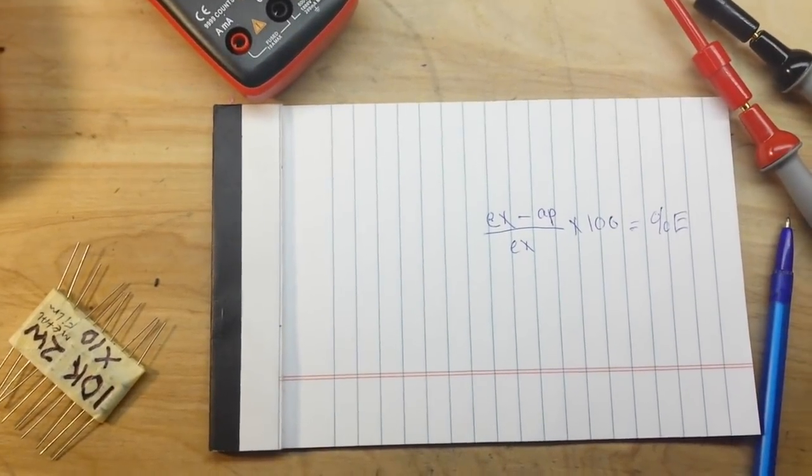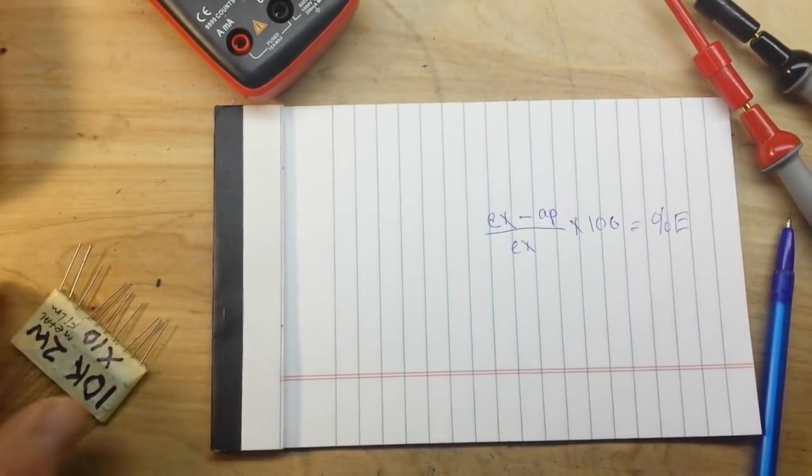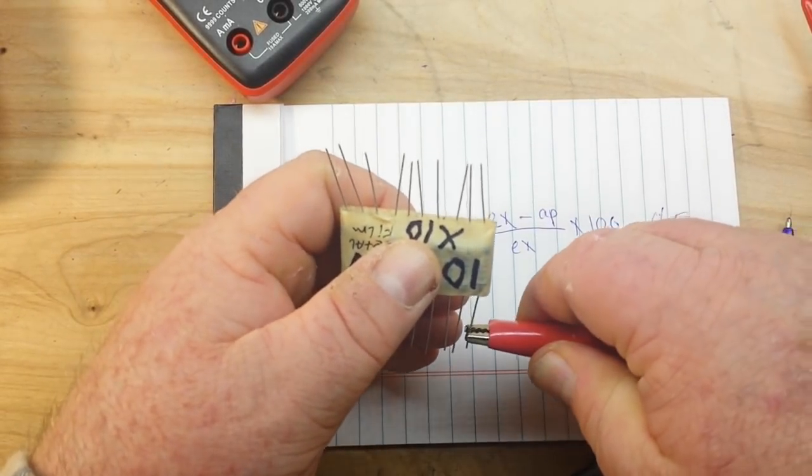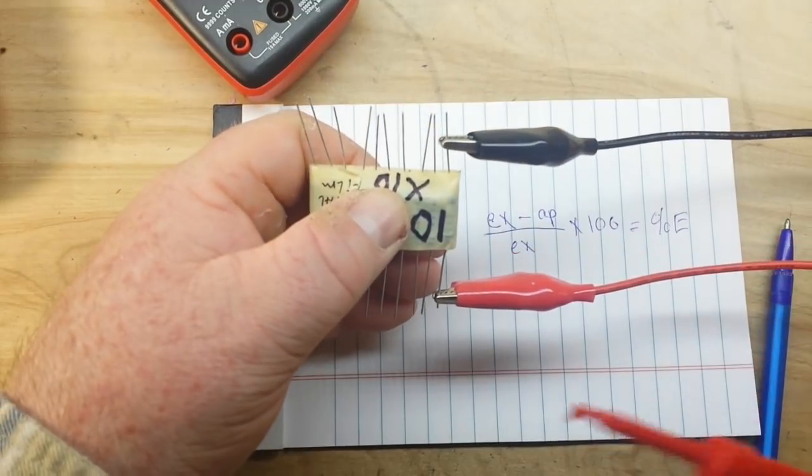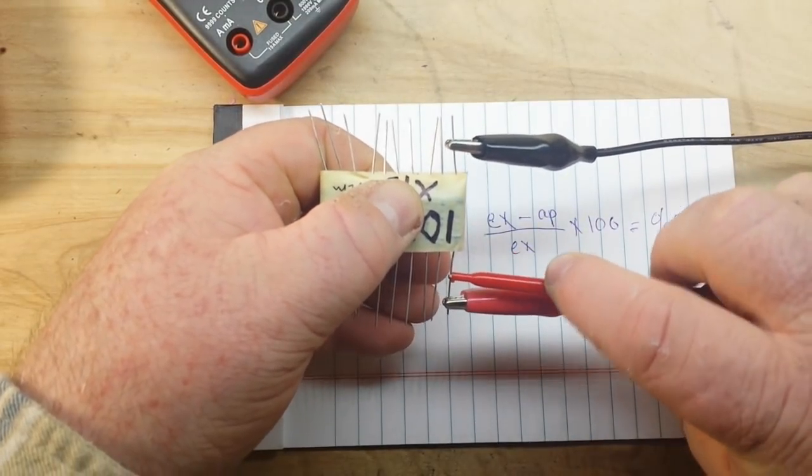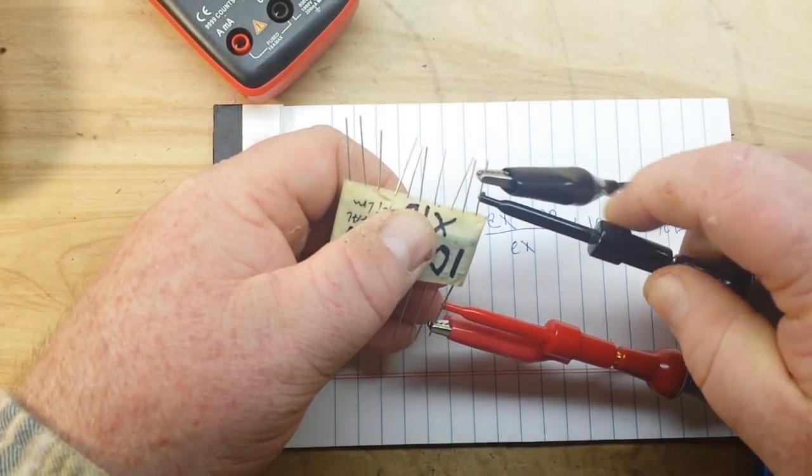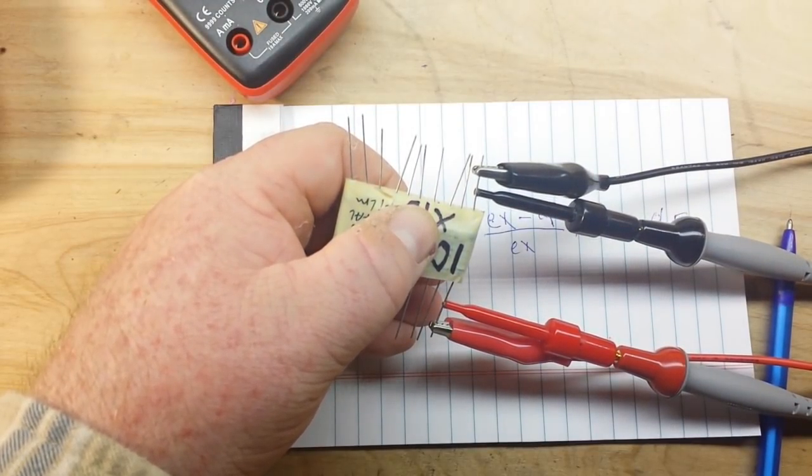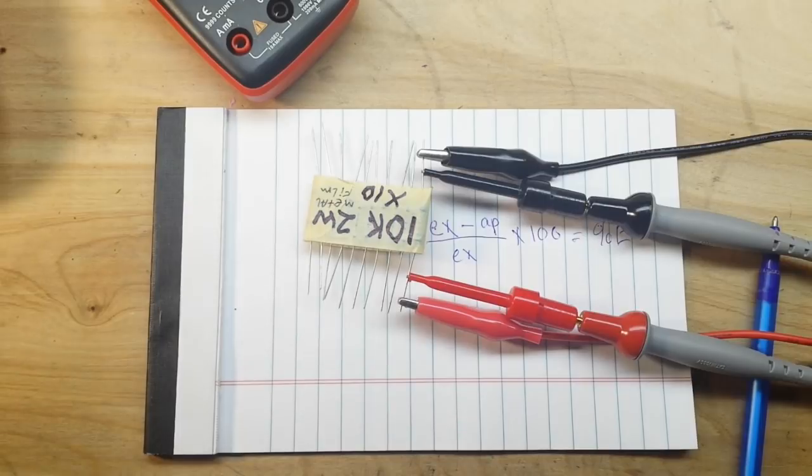Alright, and then for our final measurement we are going to do a four-wire measurement with the nice Fluke 8840A. We'll put our outer wires on, these are our input wires, and then our inner sense wires. And we get 9.9952, so we're kind of very close but not all that close.